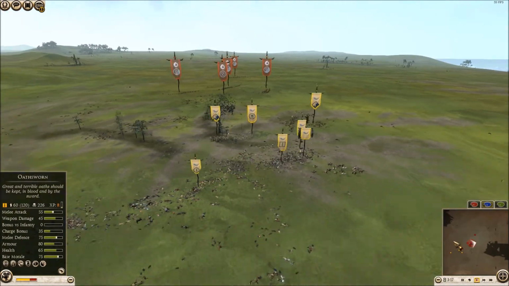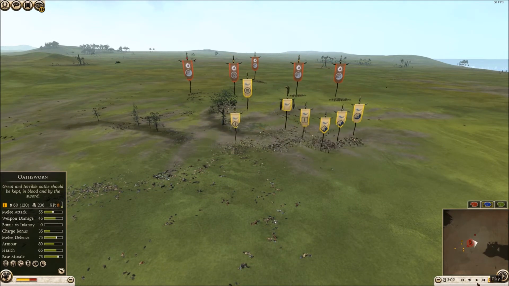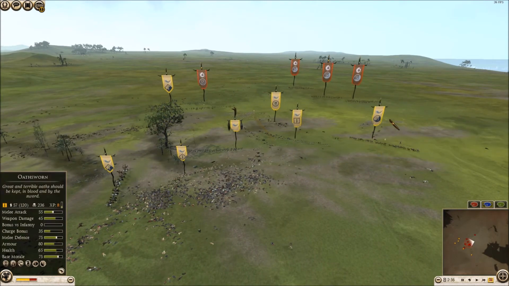I'm going to fast forward here. I was trolling him a little bit. I still had ammo on my Bow Horsemen, but I decided to troll him anyway. So I'm just going to take these guys down. But honestly, there's not much I can do.